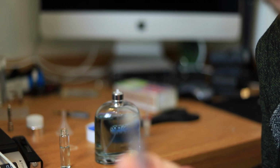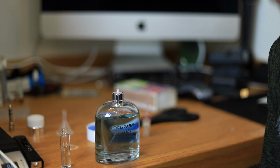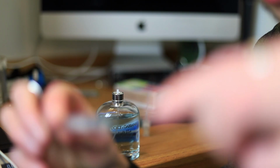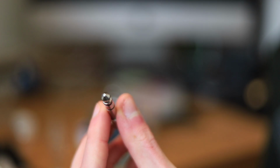Again, I would say the hardest part is getting the tip widened up enough to where it works. But like I said, once you do it a couple times, you can get away with just using the screwdriver, heating it up and just sticking it in and working your way around. You can get away with just doing that, but personally, it makes it a little bit easier once you get it started, and then use something that's tapered like this to finish it off. If you can find something like this, that's going to work great.